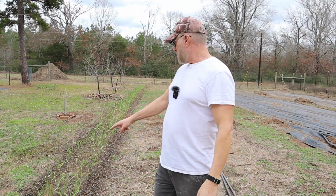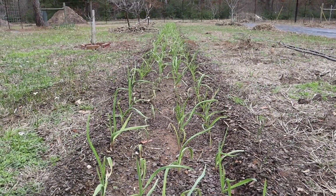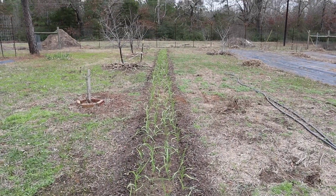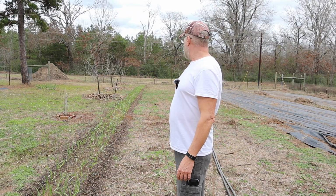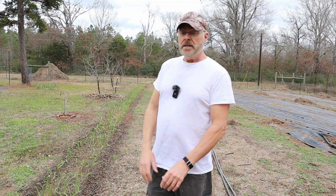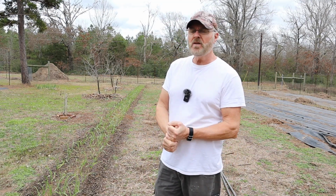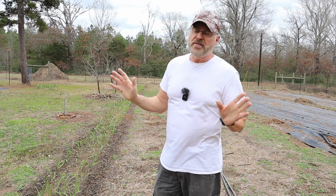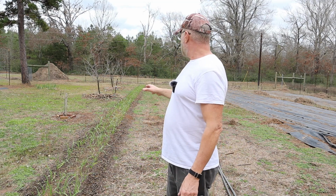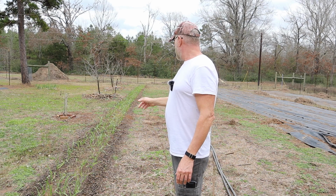And then it's supposed to rain again, so I'm kind of in a race for time here. These are my garlic that I did a video on. I'll put a link to that up here, or a card. They are doing fantastic. They're growing great. We don't have much of a winter here, so they just started growing right away. And that 10 degrees that we had here a while back, you know, onions, it won't even faze them. I'm sorry, garlic, it won't even faze them. I've got onions on my mind. So yeah, they're doing great.